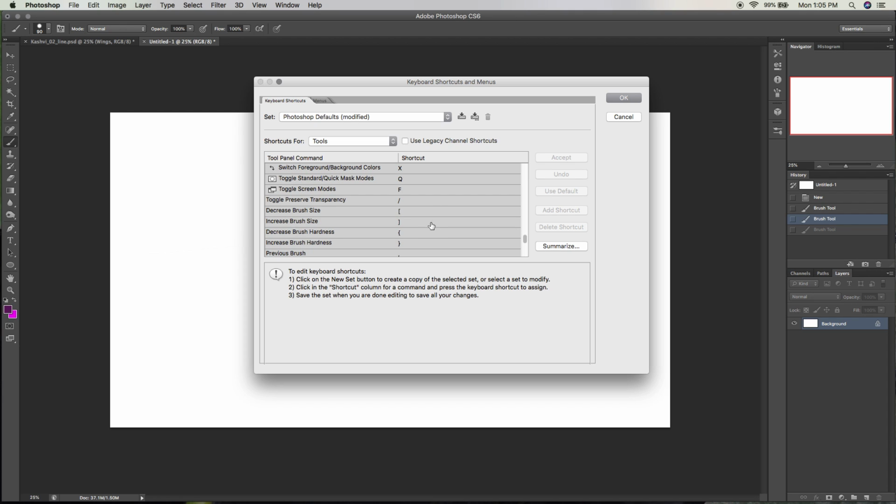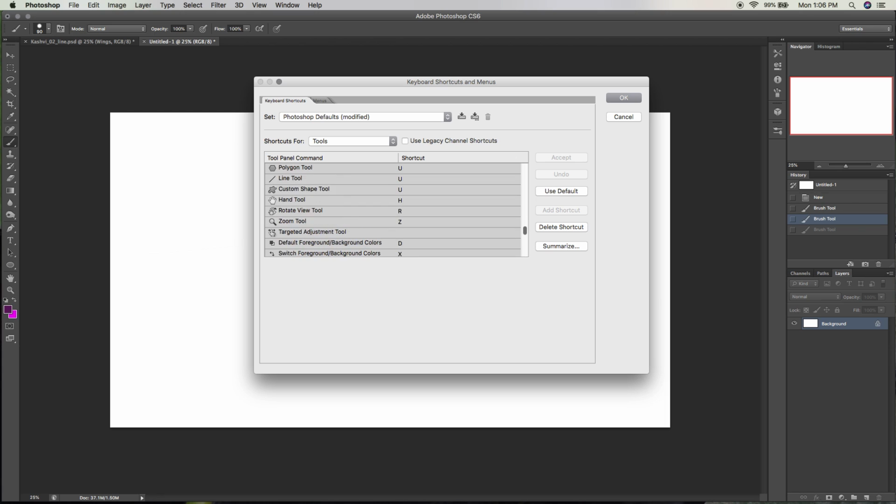Because my hands are always on the Alt key or the Command Z ready to undo something, or Alt for the eyedropper. So it'd be easier for my hand, instead of going all the way across the keyboard, to just rebind these to A and S. And there's something that's already A and S that you should remove, I believe. Maybe not.